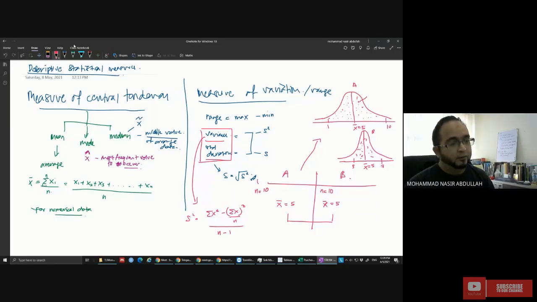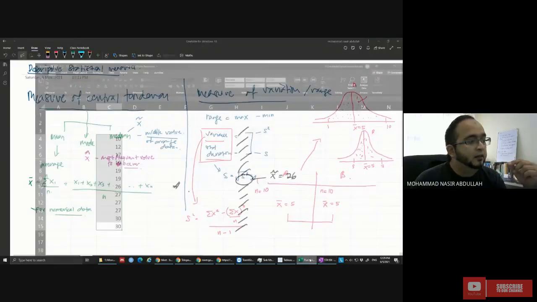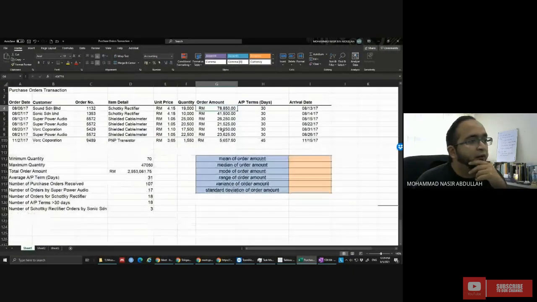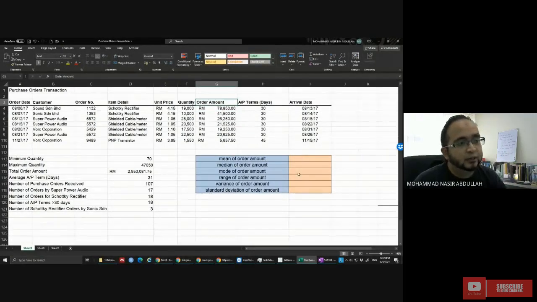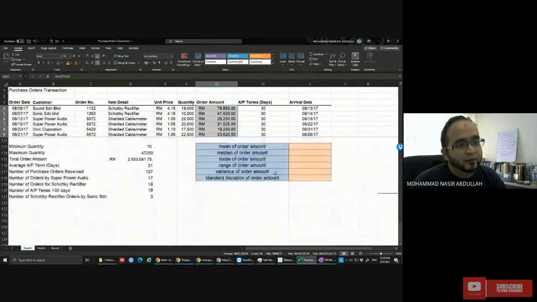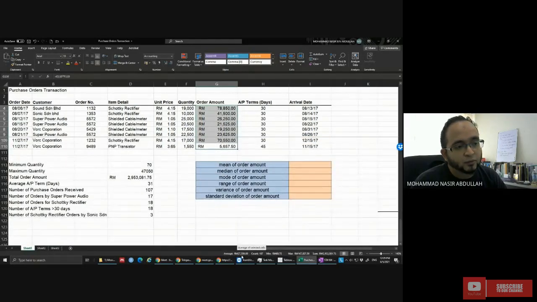Right? Now, let's look at the purchase data transaction. On purchase data transaction, let's say I want to focus on order amount. So if I want to measure the mean, I boleh saja I select daripada sini to this one kan. I select, I akan nampak dekat bawah ni 27,559.89. This is how we know, right? Tapi this is for fastest way lah to know.